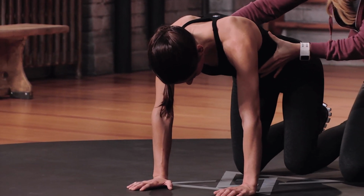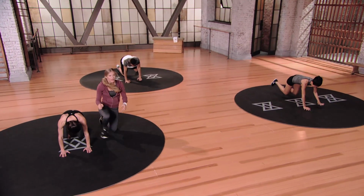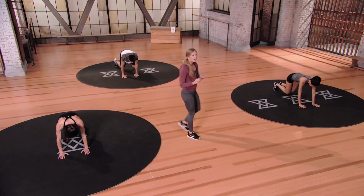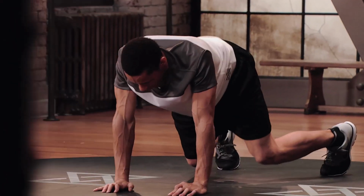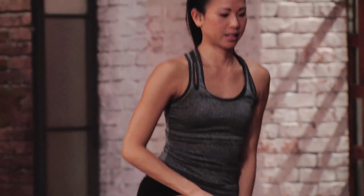I can feel it engage. So it engages and then it relaxes. You feel that, yeah? Oh, yes. Okay, that's perfect right there. Keep it up for 3, 2, 1, and we're going into our balancing press. So go ahead and stand it on up.